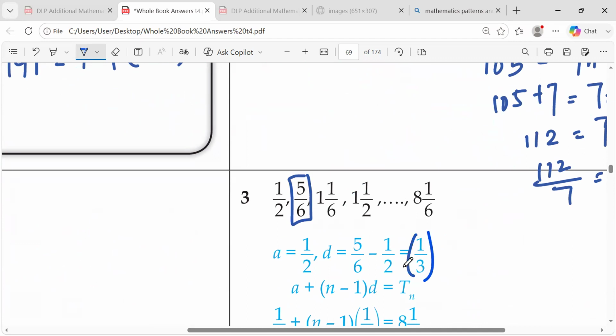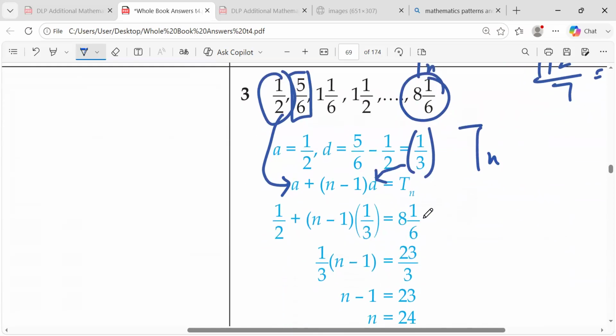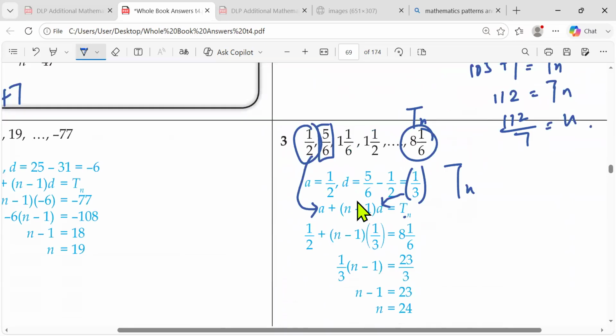So I substitute the D inside the formula. I substitute the A inside the formula. And then I need to find out the numbers of the terms. So I substitute the terms and n into the formula, and then you do one by one. This one minus and this one divided, or you expand it like me. Usually I will expand it, it's easier for me. Expand one by one. Okay, it's up to you.